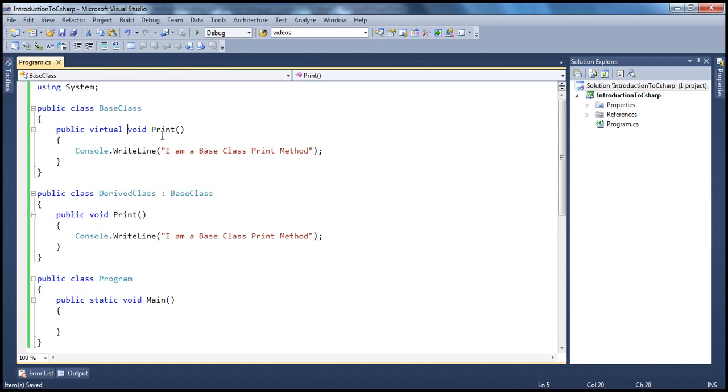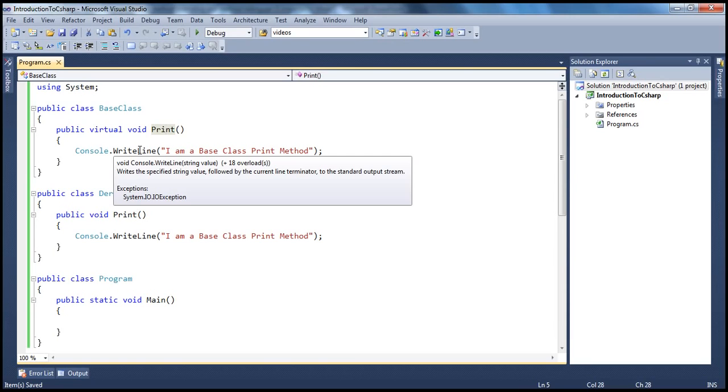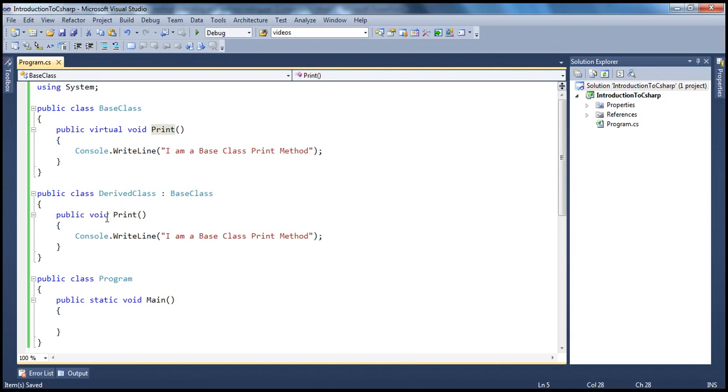Once you mark a method as virtual in the base class, it indicates to the child classes that any child class inheriting this virtual method can override and change the definition of the print method. So I can go ahead and override this. So this is overriding. We are overriding the implementation of the base print method in the child class.